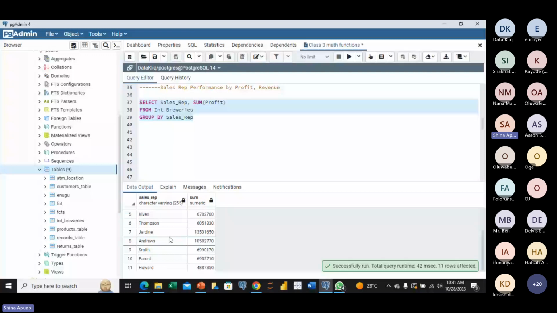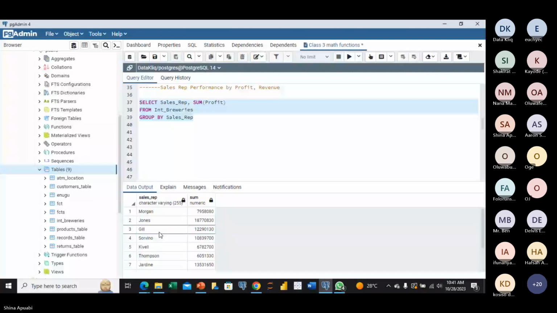They are just 11. Now that we have something like this, let's give it a new name and call it profits. It doesn't matter.